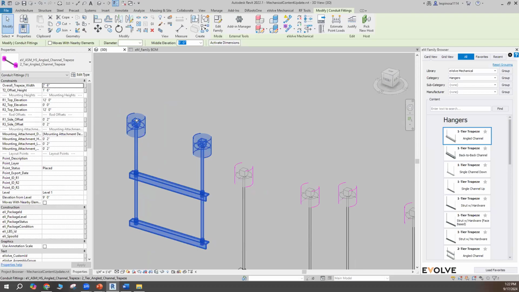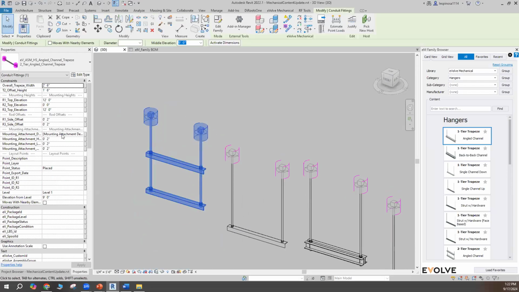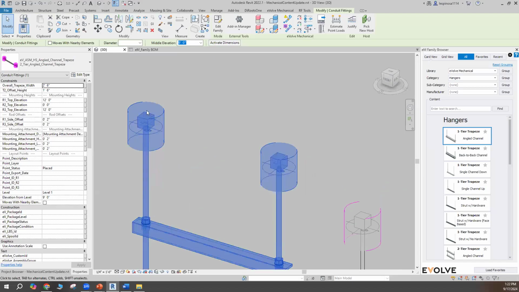And you're going to see this philosophy more and more in these families as we work our way through them today. With this one, what I want to point out before I go any further, we've added in the first of many enhancements to customize part descriptions for all these nested components within our assembly families. What I mean by that is we're effectively controlling what this thing is called from this parameter.